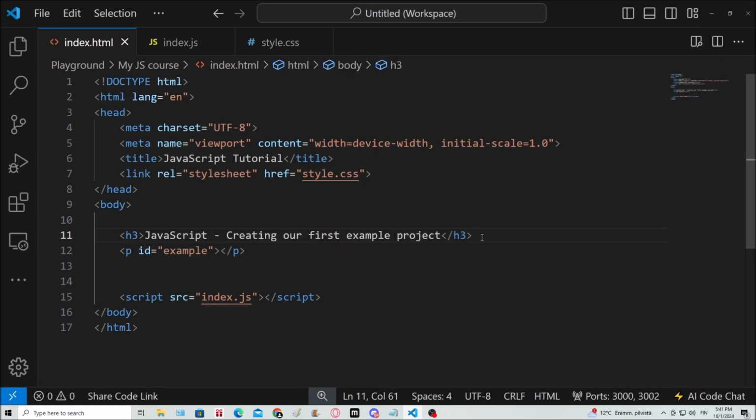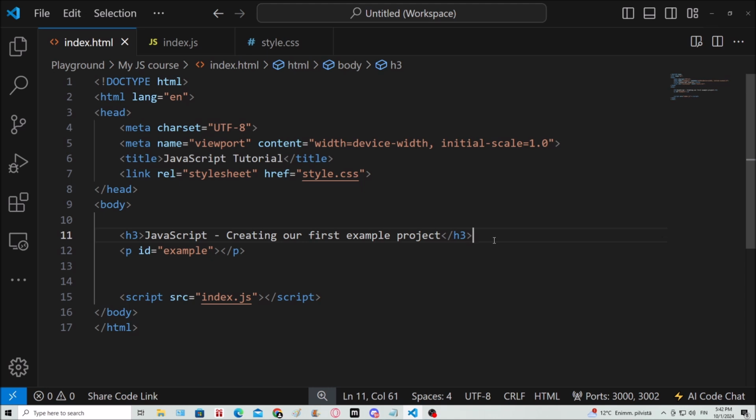Hello everyone, in this episode of my JavaScript tutorial I am going to create our first example project. I'm gonna create a simple counter. We are gonna have a label, a number and 3 buttons, so we can increment, decrement and reset the label. Then I'm also gonna use an if statement to change the color of the label text. What I'm also going to do is maybe create some buttons that will add more than one.